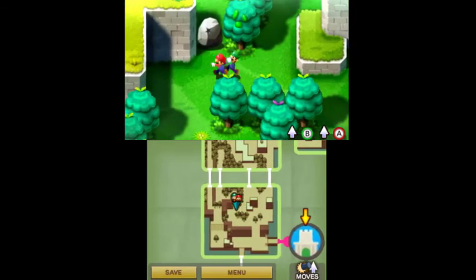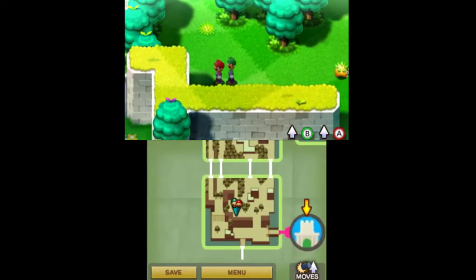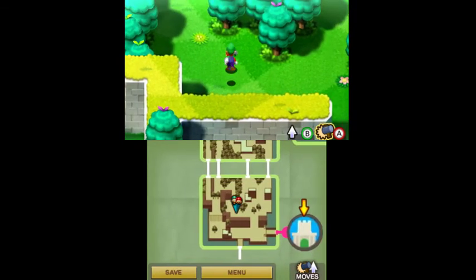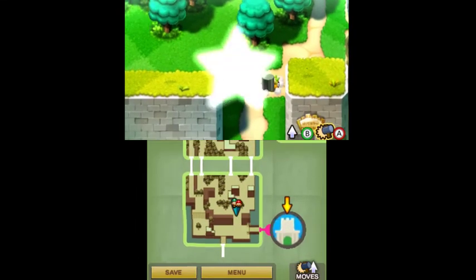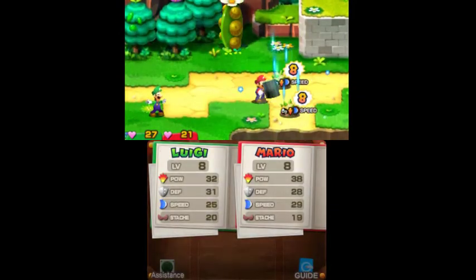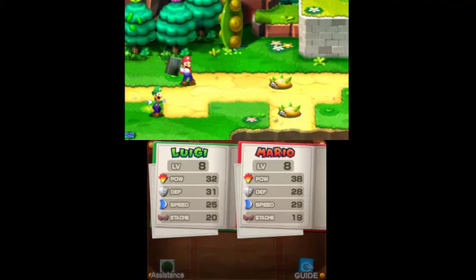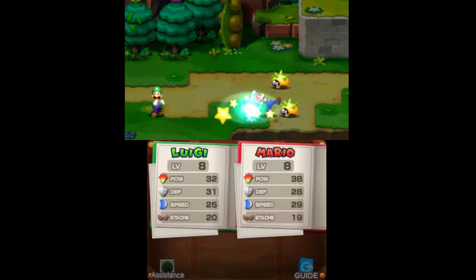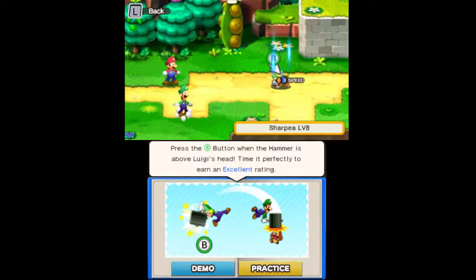Then you get the hammer. Fuck, is that a bad idea? Okay, so here is the problem. The one thing in this game that really fucks me off. So once you get the hammer and you're in counter mode, one of two things can happen. A jump counter or a hammer counter.